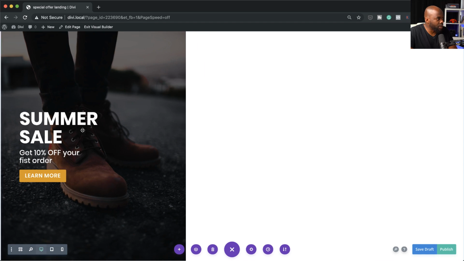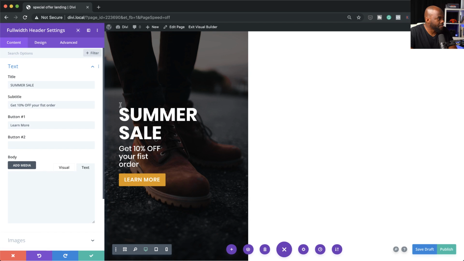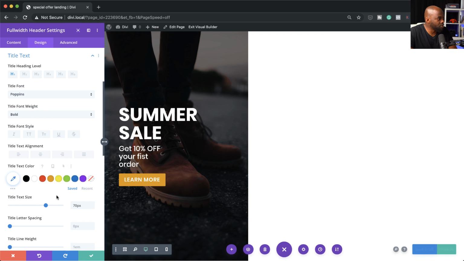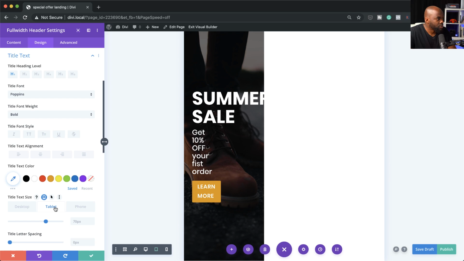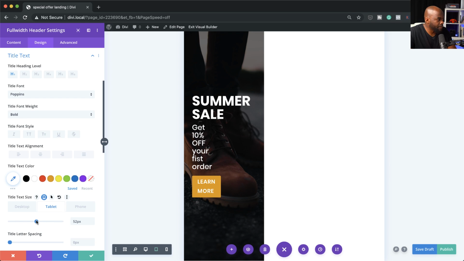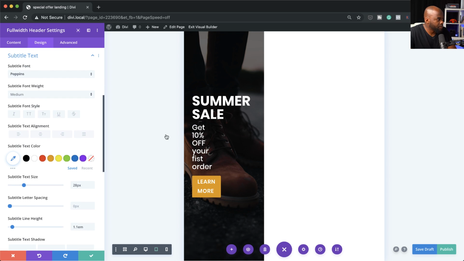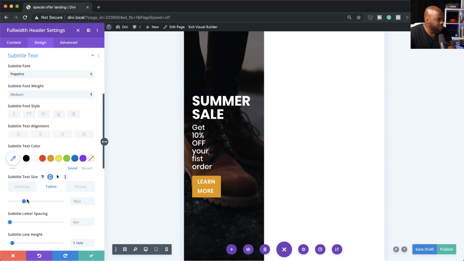All right, so what I'm going to do now is I'm going to go back in here and let me start working with this text. So first of all, I'm going to go into my settings for the different screen sizes. So I'm going to start with the tablet. I'm going to reduce this a little bit so we can read it. So I think 52 is okay. I'm going to come over here. And again, I'm going to do the same, customize this text.